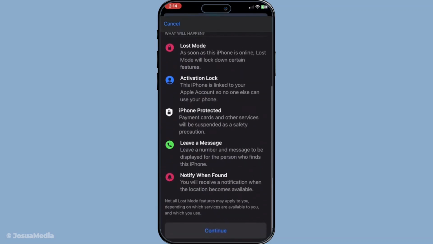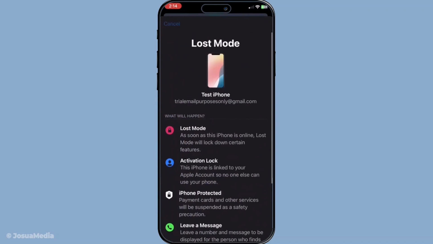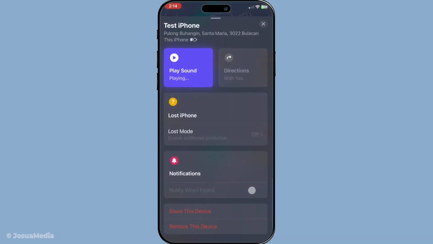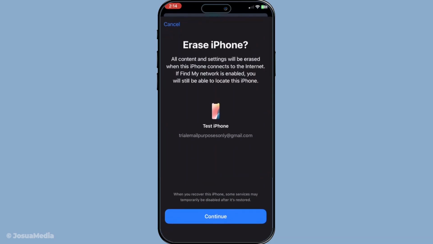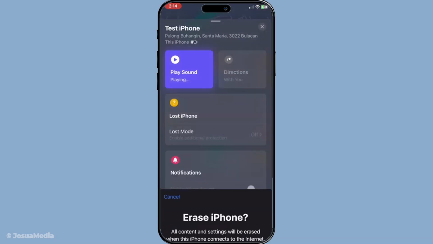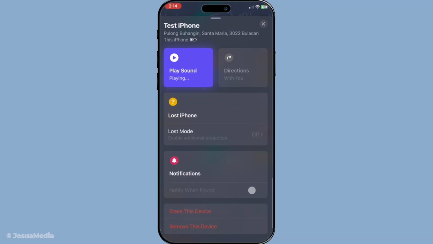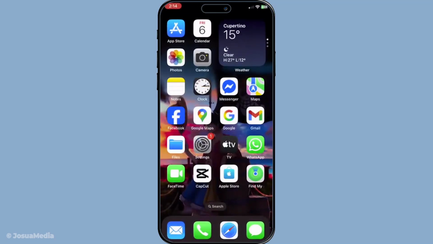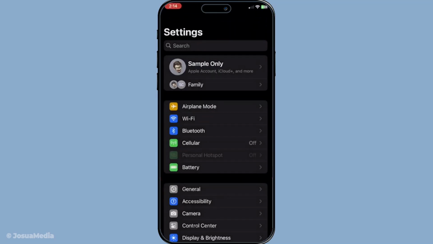In more serious cases, you might consider using the Erase iPhone option to delete data, protecting sensitive information from getting into the wrong hands. Finally, once you've achieved what you needed to do, it's vital to sign out of their Apple ID account. Doing so helps safeguard their privacy and keeps you secure as well. It wraps up the process neatly, ensuring all steps have been taken with thoughtful consideration.